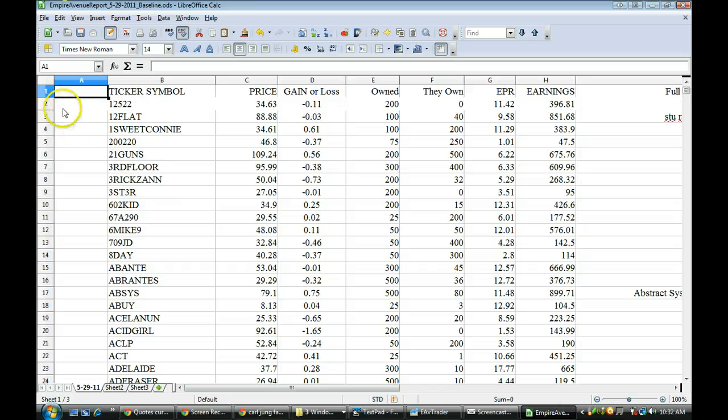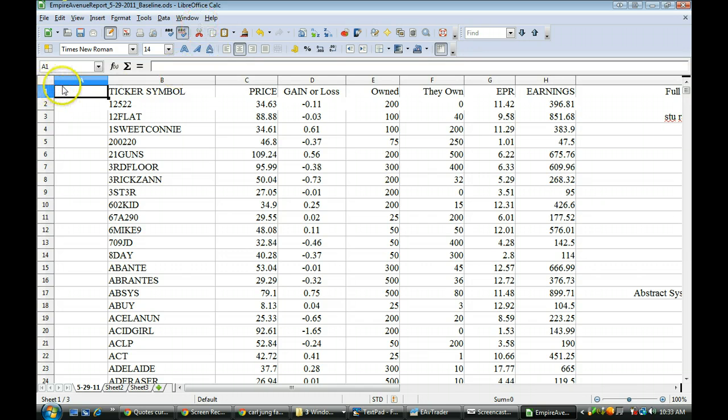This particular spreadsheet is a baseline sheet. I'm using LibreOffice, which is an offshoot of OpenOffice. Both are free. OpenOffice is no longer being supported for further development by the owner, and many of the top developers have gone on to create LibreOffice, so I'm moving in that direction myself. If you have Microsoft Excel, you can obviously do the same thing. For most things, though, working with PDFs and other things, I tend to prefer the open source platforms.